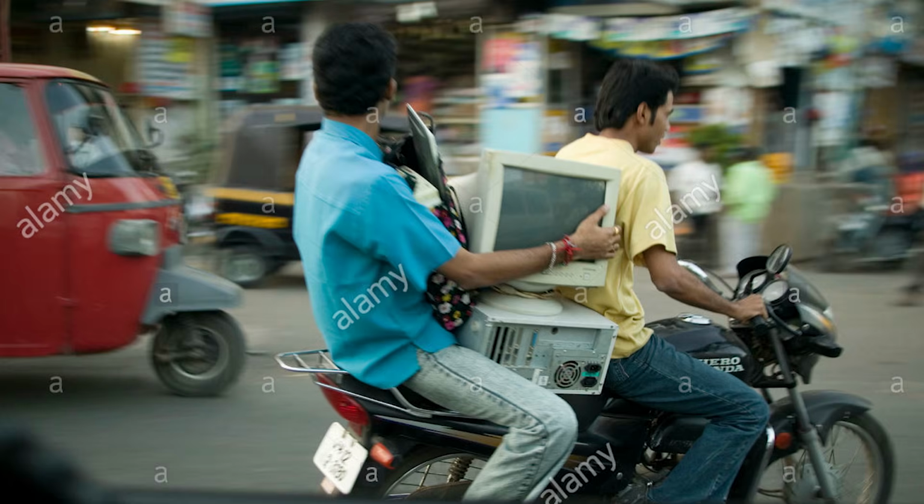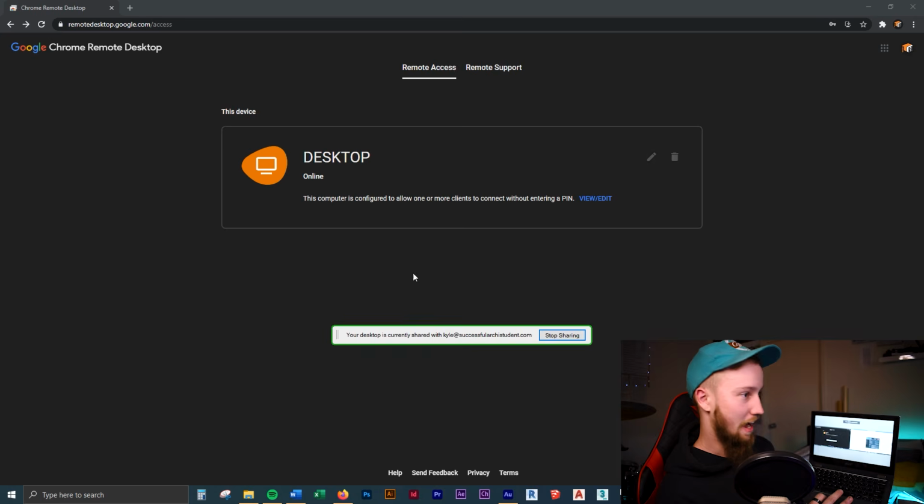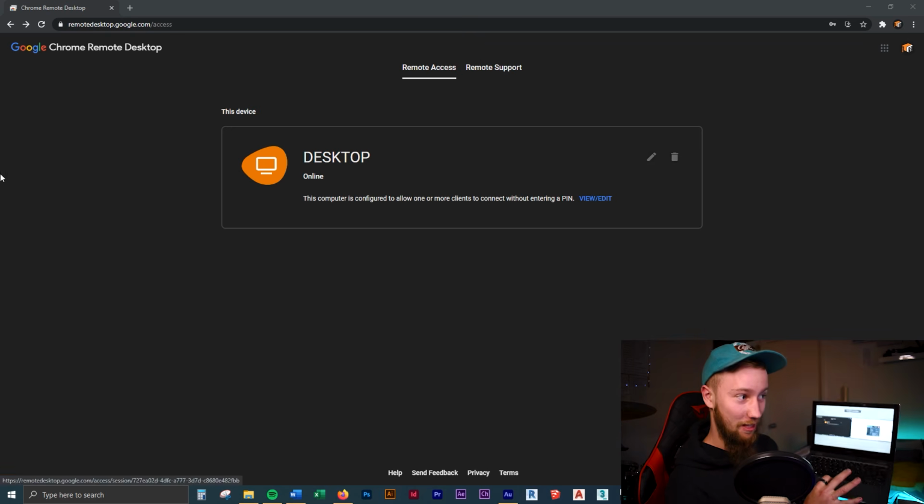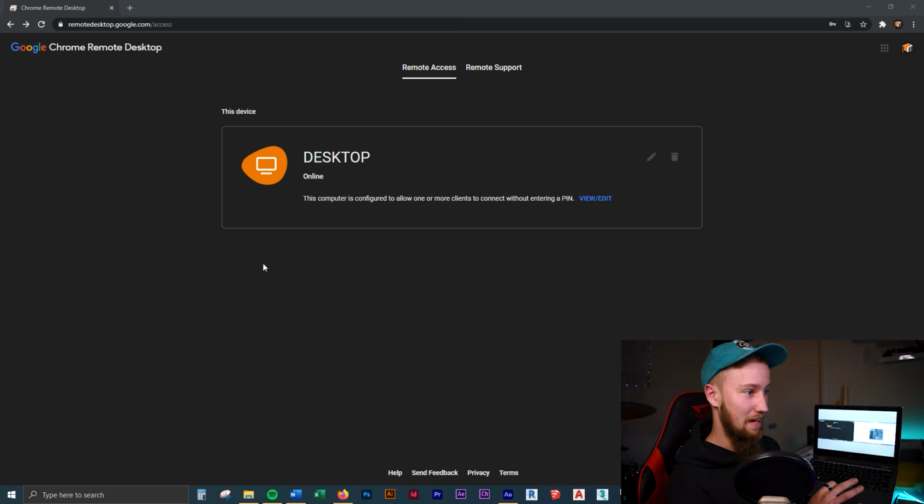I have a really powerful desktop at home with all the software I need, but my laptop is, well, a piece of shit. I can take notes off of it and that's about it. And so I wanted to use my desktop but without having to carry it to work with me every single day on the back of my bike because that's just not happening. Instead, I've been remotely connecting to my desktop using my shitty old laptop that can't even open a new Photoshop file. How? Using Google's remote desktop app.